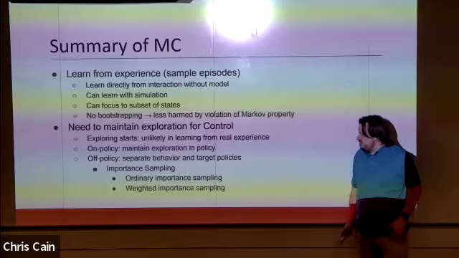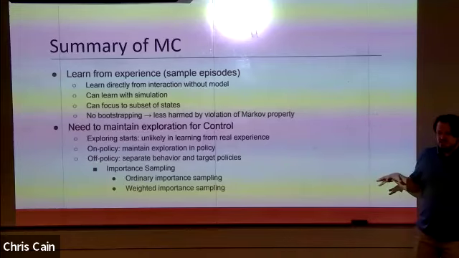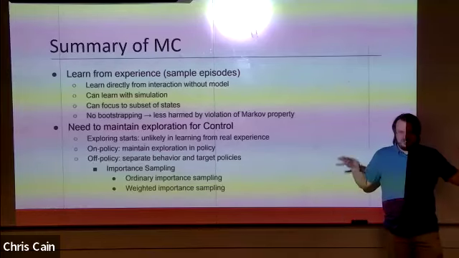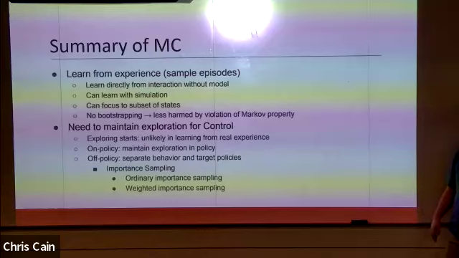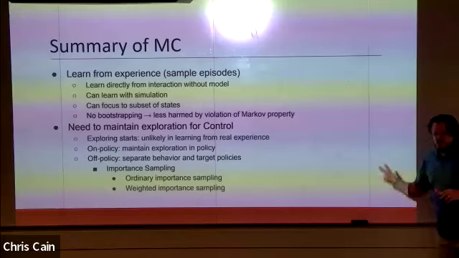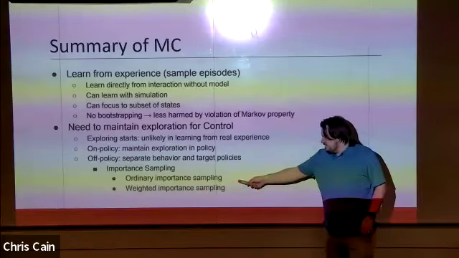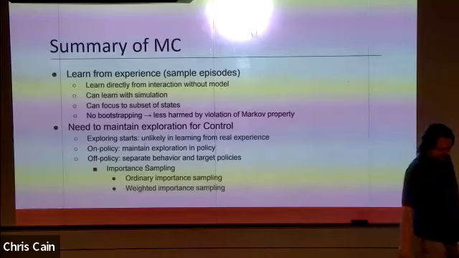The concept of off policy, we're separating two policies. So instead of incorporating the exploration into the policy, what we're doing and what we're thinking about are two separate things. What I think and what I do are distinct. For importance sampling, we had two different forms of importance sampling. Weighted importance sampling converged faster than ordinary importance sampling.